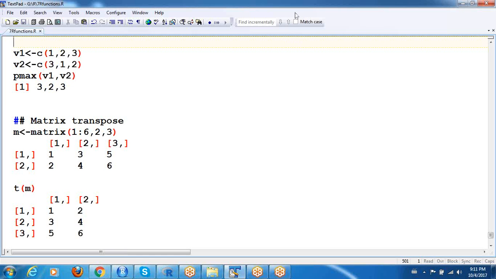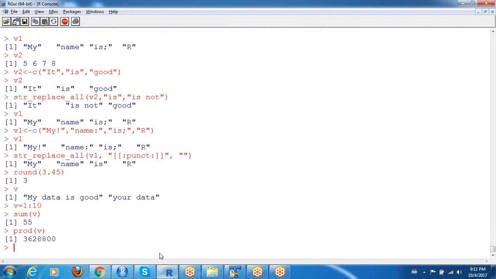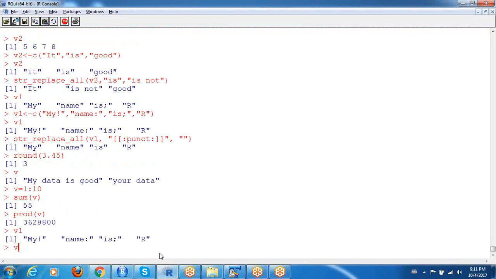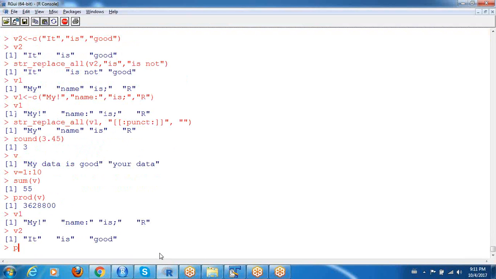Yes, there was a question. So what was the question? Can we apply pmin and pmax on strings? Okay, good one. Whenever there is a doubt, just apply it. v1, v2, pmin.